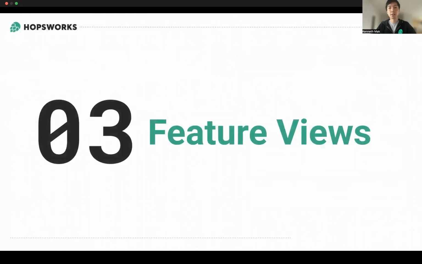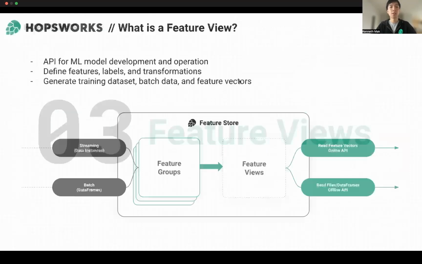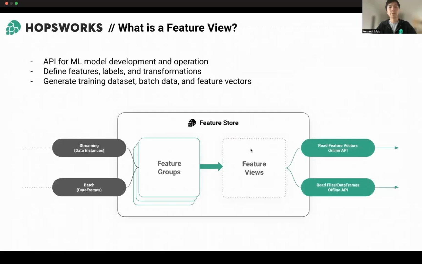So next, I will talk about feature view and how it solves the challenges. So feature view, or in general feature store, can solve the above challenges. Feature view works hand in hand with feature groups.